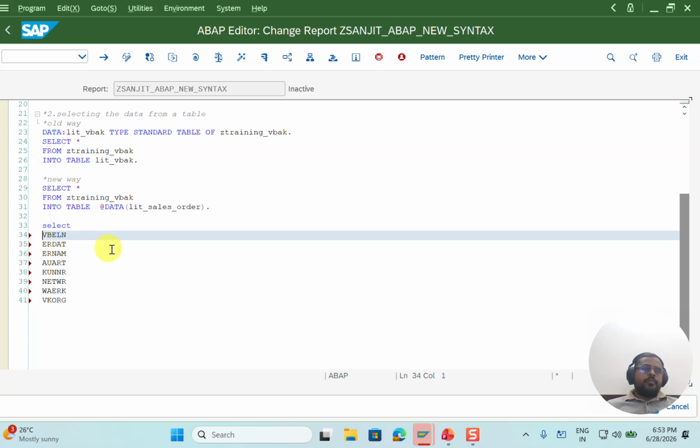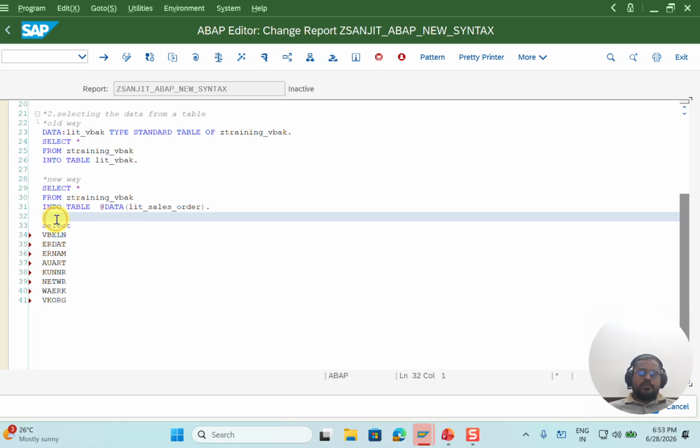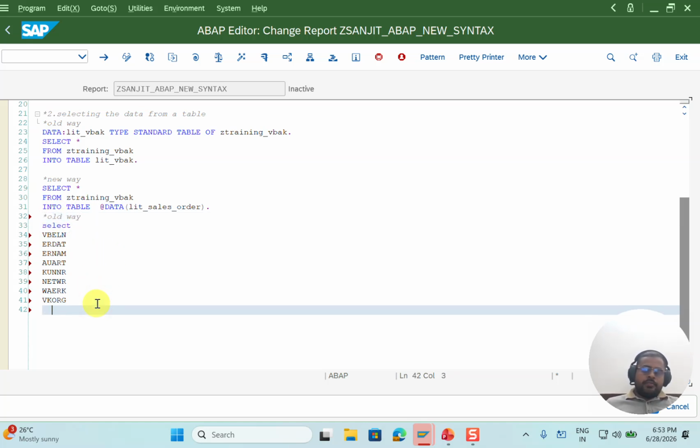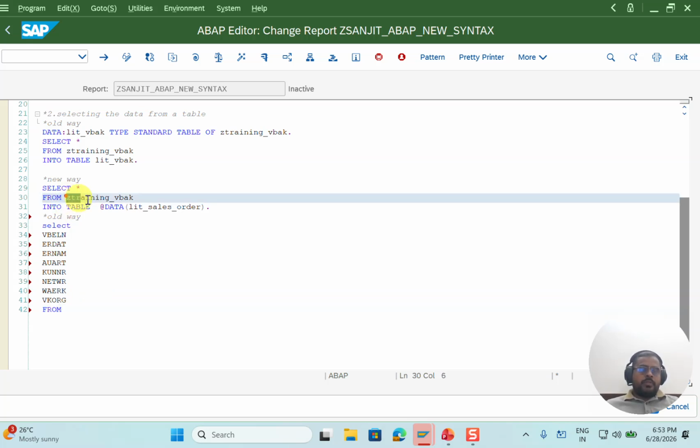First let us see the old way. In the old way we write the field names, then from, then give the table name.